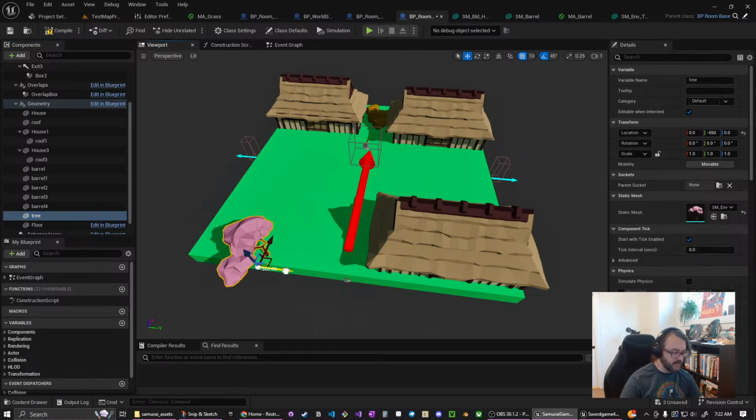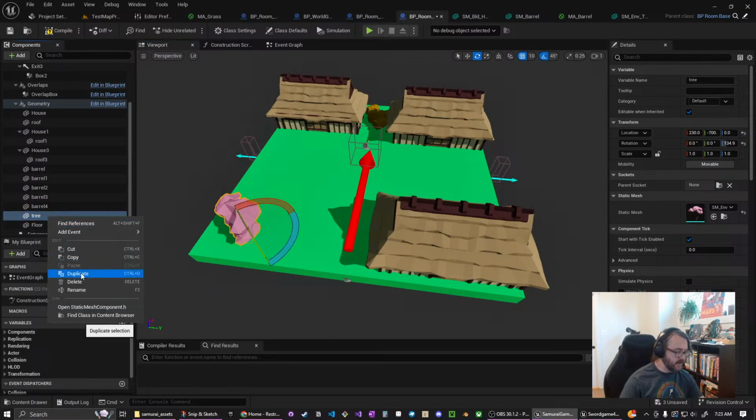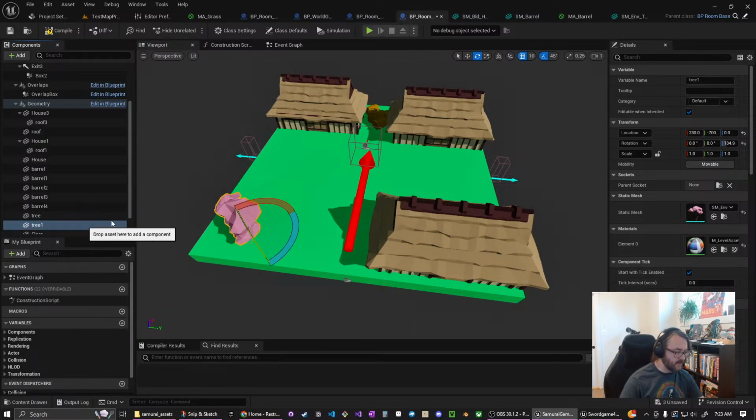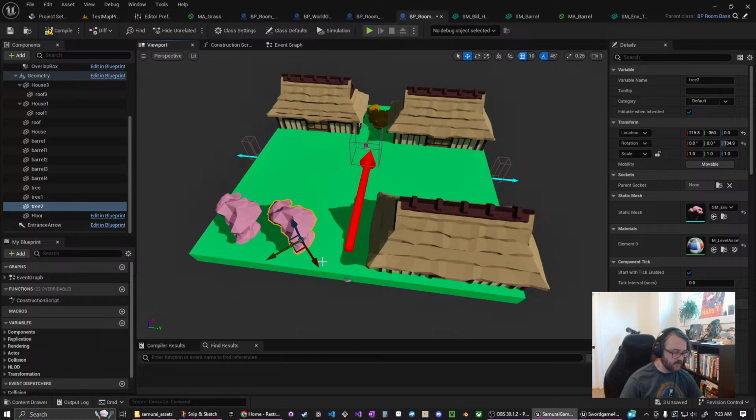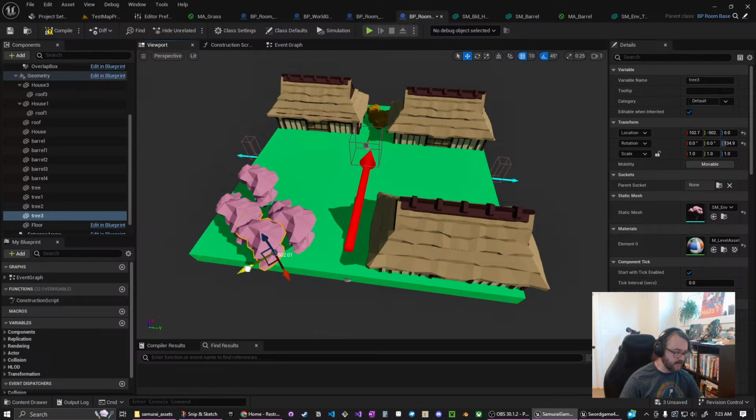You can make the thick bamboo. So say we did this and we duplicated it. We just made it hopefully hard for the player to get through this corner.